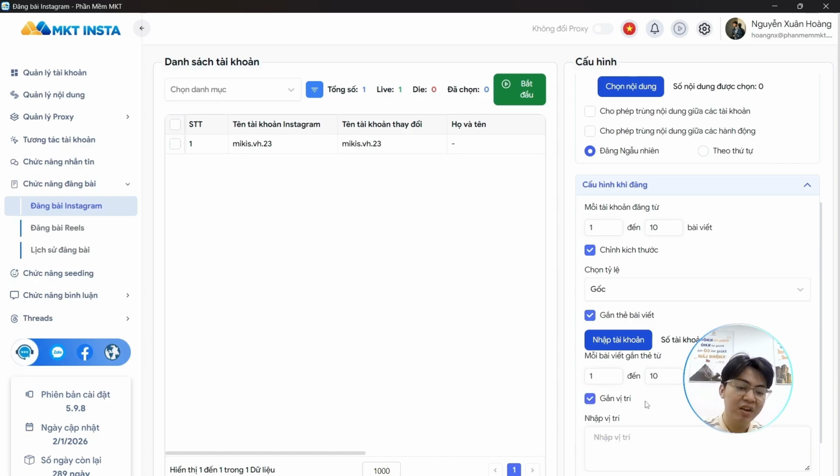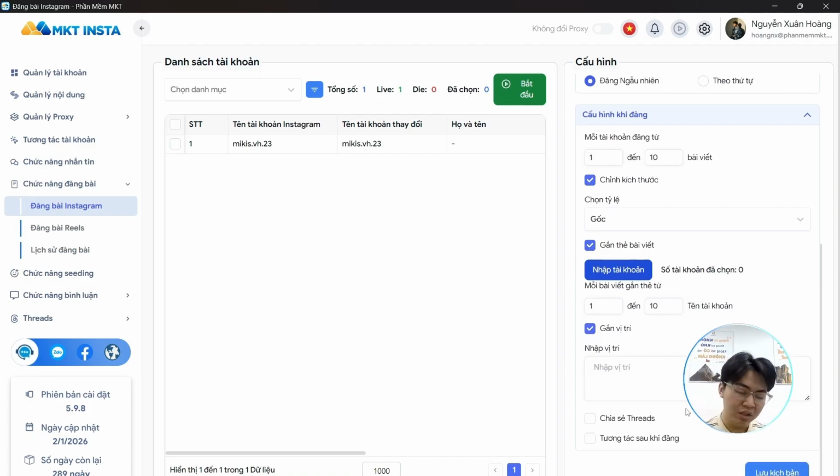Finally, you can add a location to your post as well. Normally, when you post on Instagram, you are allowed to choose a location, right? Here, you can simply enter the location, and the system will automatically add it to your post. The reason why choosing a location is important is that Instagram will recommend your post to users who are in the same location. So the location feature is actually very important. You just need to select the appropriate location before posting.